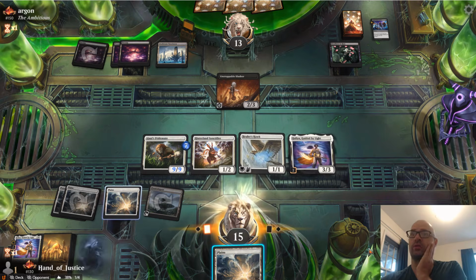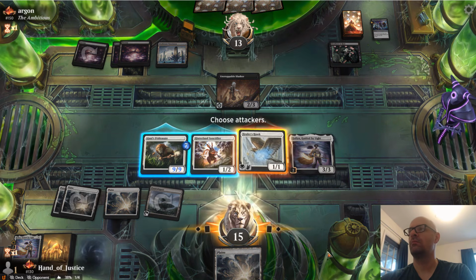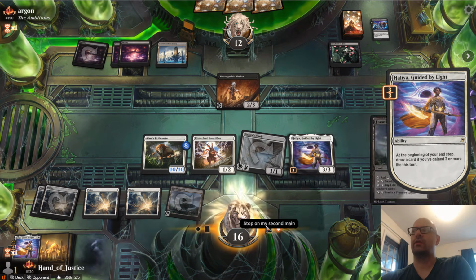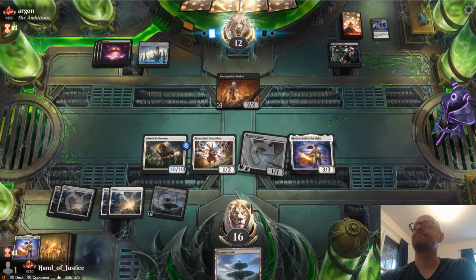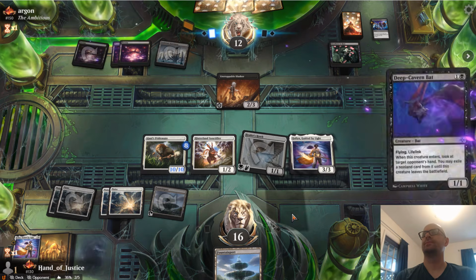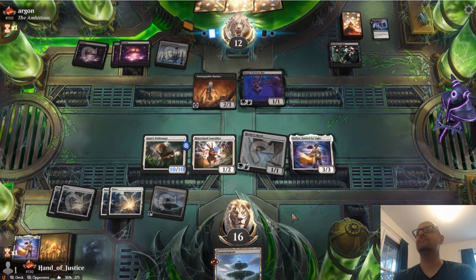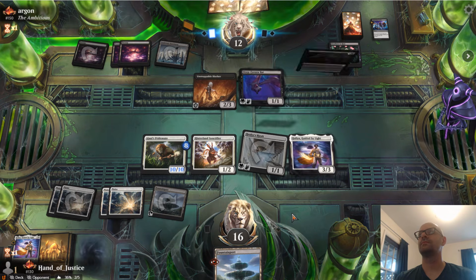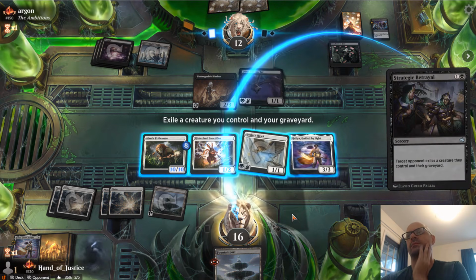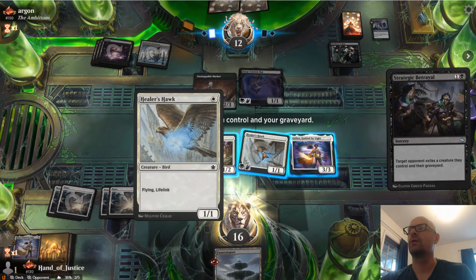And now let's just get in with Healer's Hawk. I think since we've got Fountainport, we just play this out. Just get the land going. Get him, Cavern Bat. Yeah, I guess we lose Hawk here. I'd rather lose Hawk than Sanctifier.